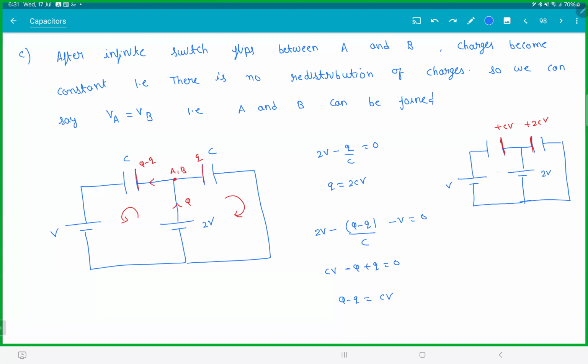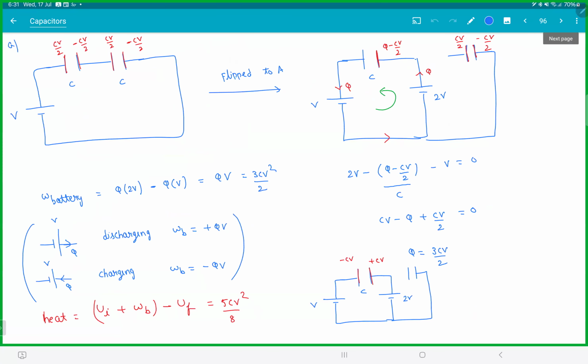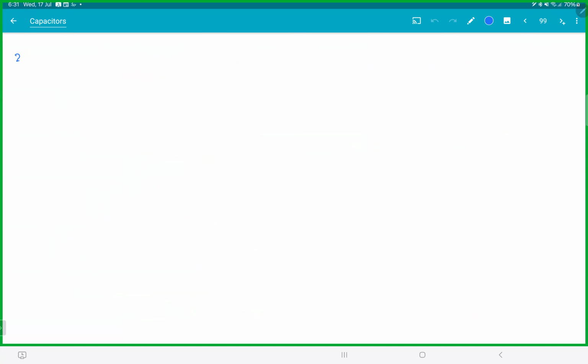Let's see one more. It's a pretty good question. It's an advanced paragraph question. The heat produced and all, it's a pretty good one. It's not tough. You just have to be careful. Draw the circuit, see what is happening, see how much charge is flowing. Step by step, you have to do it slowly. Let's see a little different one.